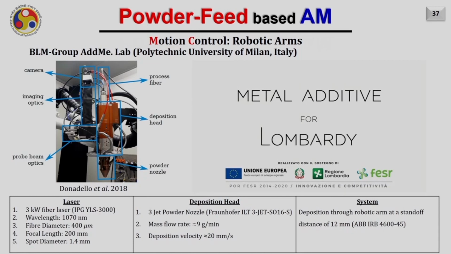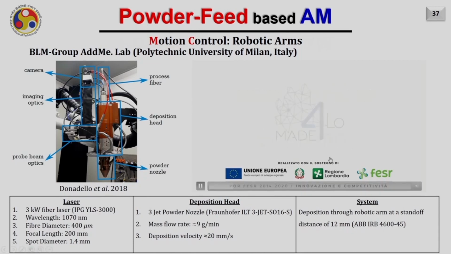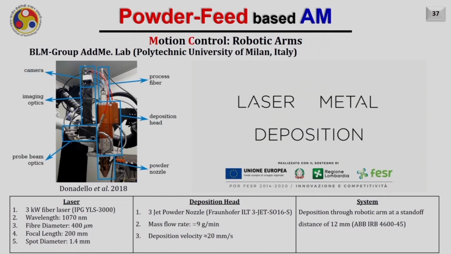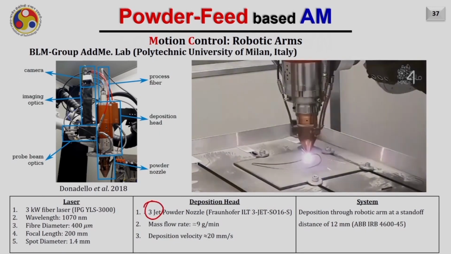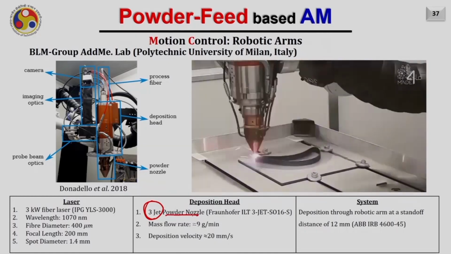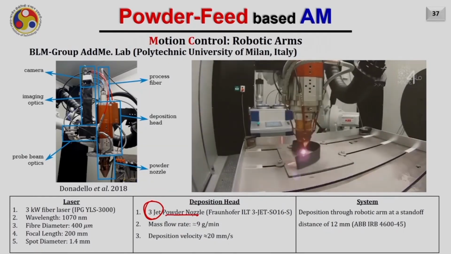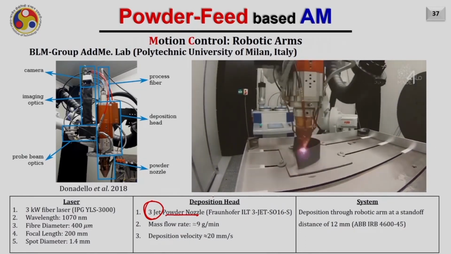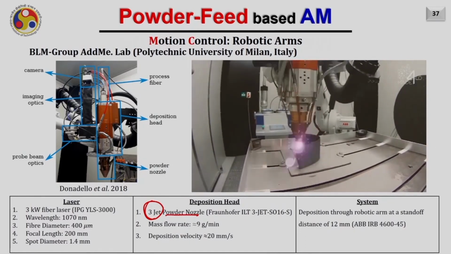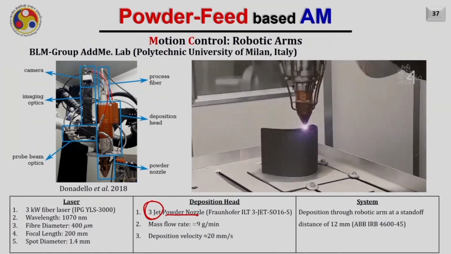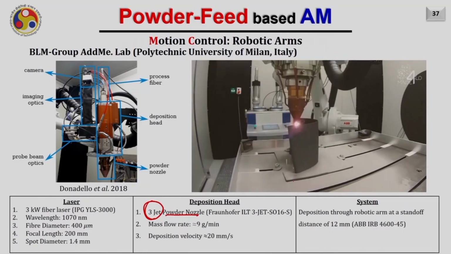This is a system which uses a robotic arm, and if the robotic arm is used, the head has to be tilted in that case, and we know that if the head is going to be tilted, coaxial nozzles may not help. Hence, they prefer a 3-jet powder delivery nozzle. So this is the deposition nozzle mounted on a robotic arm, and right now it is not tilting the head because it is building just a vertical object, but if required, it can be tilted, and as a result, it will be able to deposit the overhanging features.